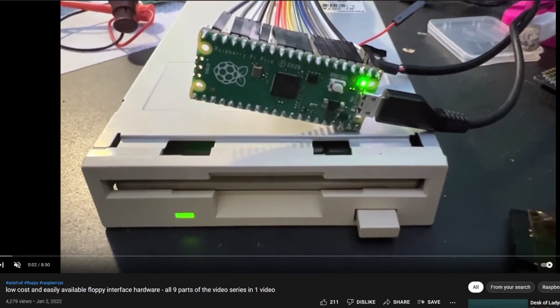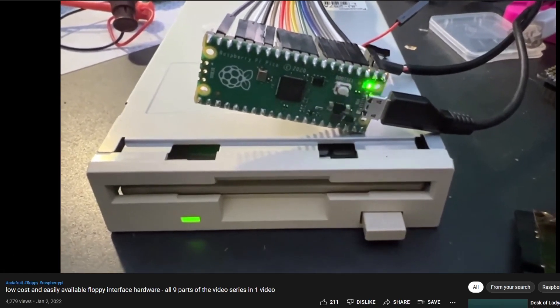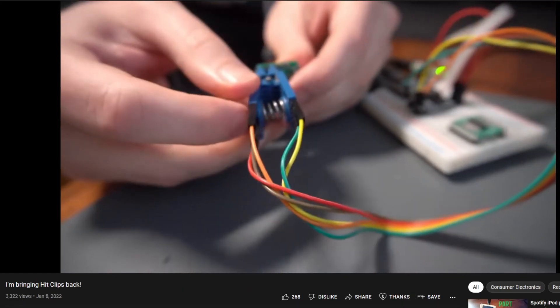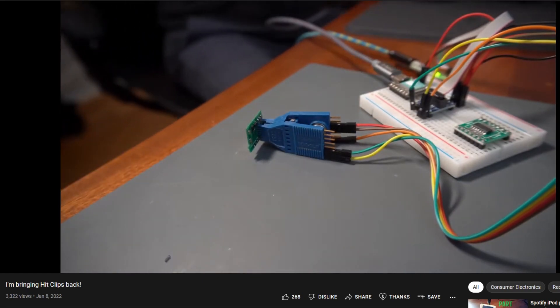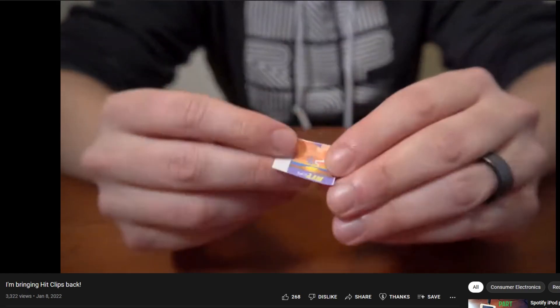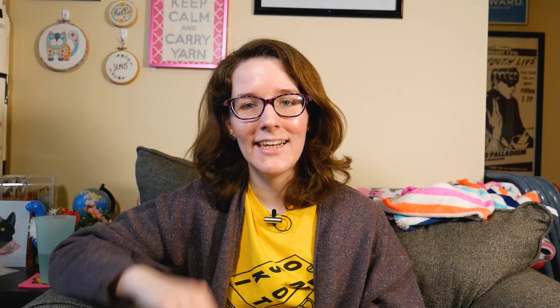I think it's kind of in line with other projects I've seen running around recently. Adafruit's been doing a lot of work with floppy disks, and then Guy DuPont just did this really awesome project with hit clips, making his own hit clip that could play for an hour with his friend's band — I think that's really cool. I had hit clips too, really aging myself in this video. But that's what's inside a Nintendo e-reader. Until next time, this has been Blitz City DIY.